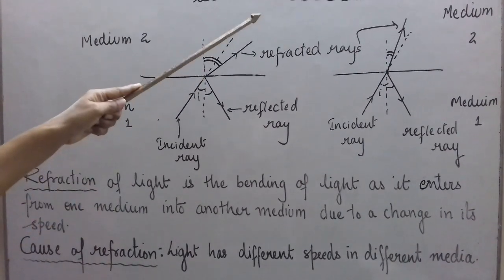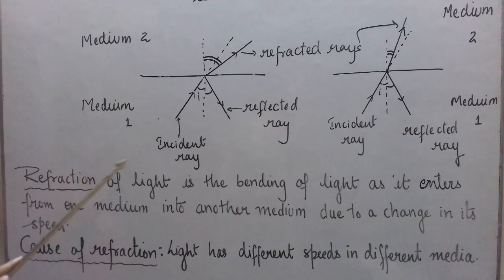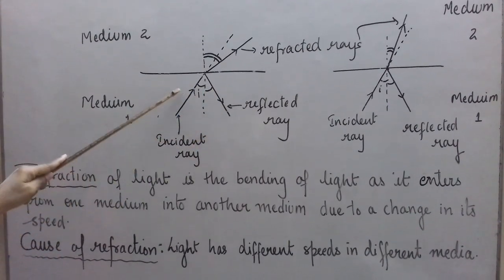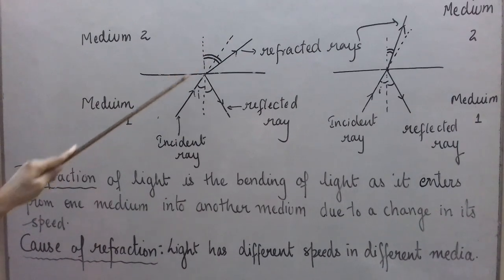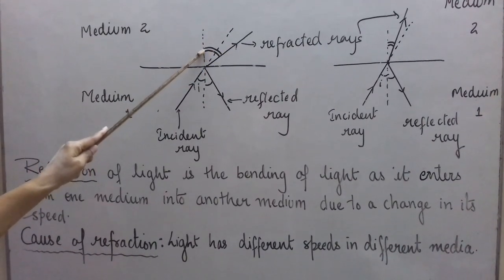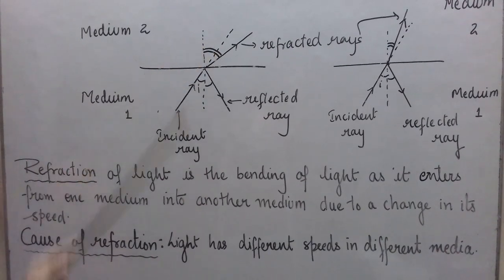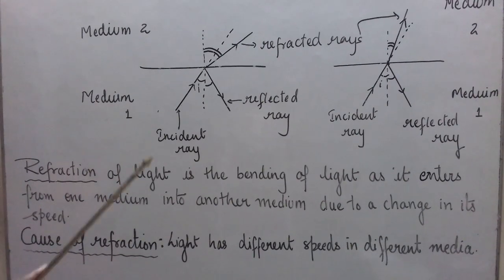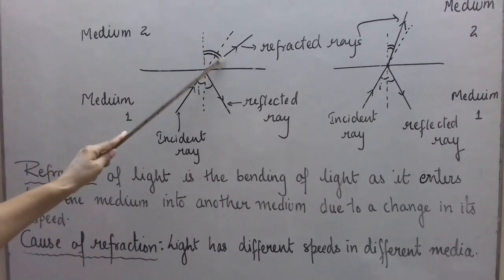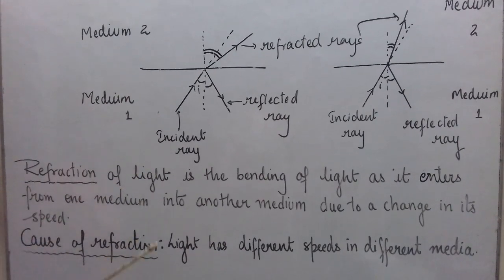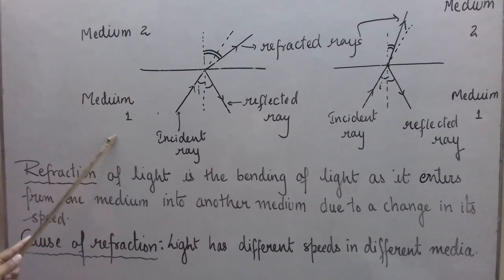This angle is called the angle of refraction. Since in this chapter we are going to concentrate on refraction, we are not going to consider the reflection part. We will concentrate only on these two parts, incident and refracted. So in that case, I can represent this angle of refraction by small r. So in this part of the chapter, if I write small r, it means angle of refraction. I hope this basic definition of refraction is clear to you.